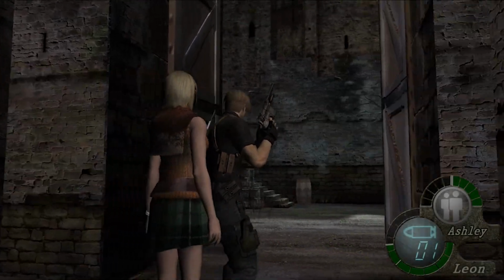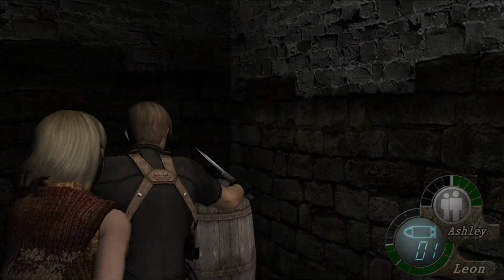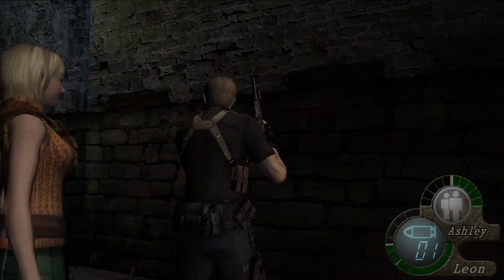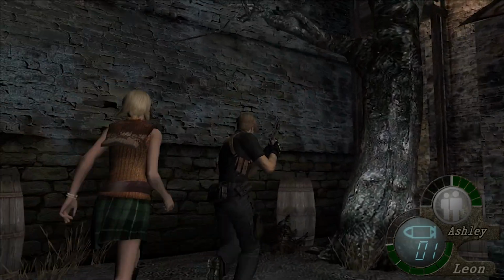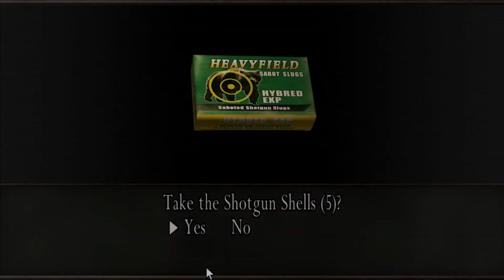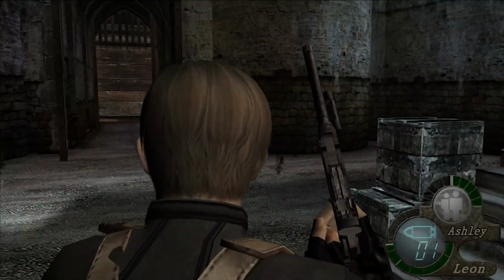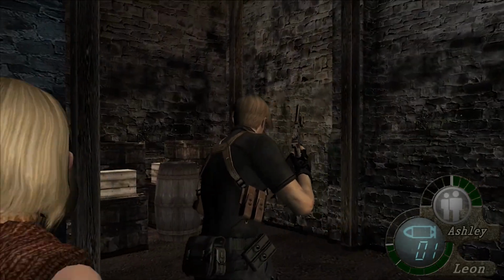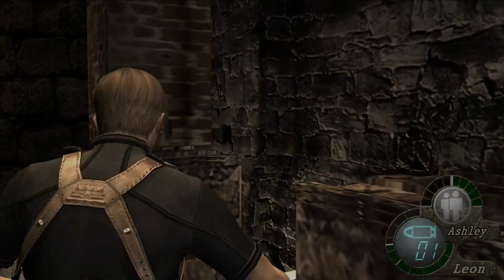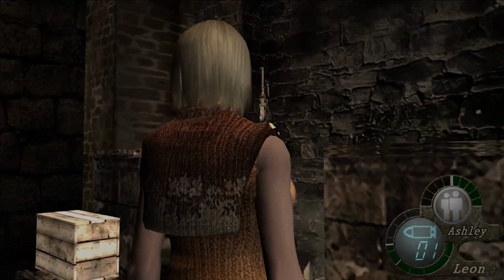All right. Welcome back to chapter 3. Just got done with chapter 2, and we're done with the village for good. We now move to the castle setting. There's a snake in the box. Oh, got it.